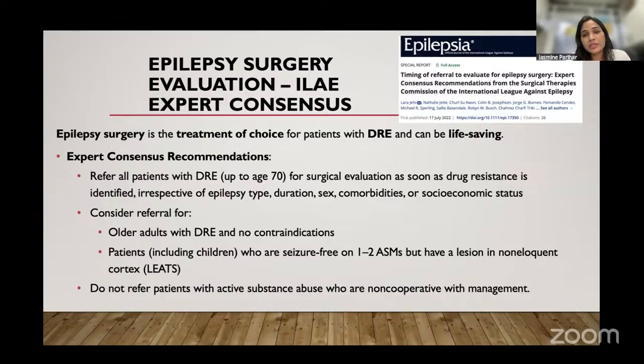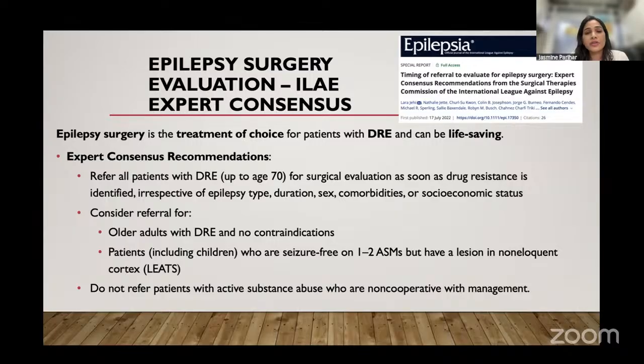But there are certain conditions where you don't wait for the patient to turn drug resistant, because you know that there is a brain lesion, and if you don't take action, it might turn drug resistant in future. They are known as long term epilepsy associated tumors. Like, I have been talking about focal cortical dysplasia, dysembryoplastic neuroepithelial tumor, so DNET. All these conditions, and MTS, medial temporal sclerosis, are likely to cause drug resistant epilepsy. So you refer them for evaluation of DRE in such cases.